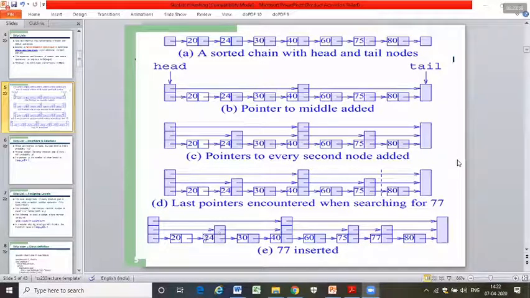Now if I want to delete 24, that is, the 30th address will be pointing to the 20th address, 20th location. So the 20th will be linked to the 30th. So again the 24th element will be deleted here. But the 24th element will be present in the level 1 also. So again this link also will be erased. So what happens here? This address will be directly connected to the 40th. The 40th address will be directly linked to this level 1. So that the 24th element will be deleted here. The 24th element was present in the level 0 as well as in the level 1 also.